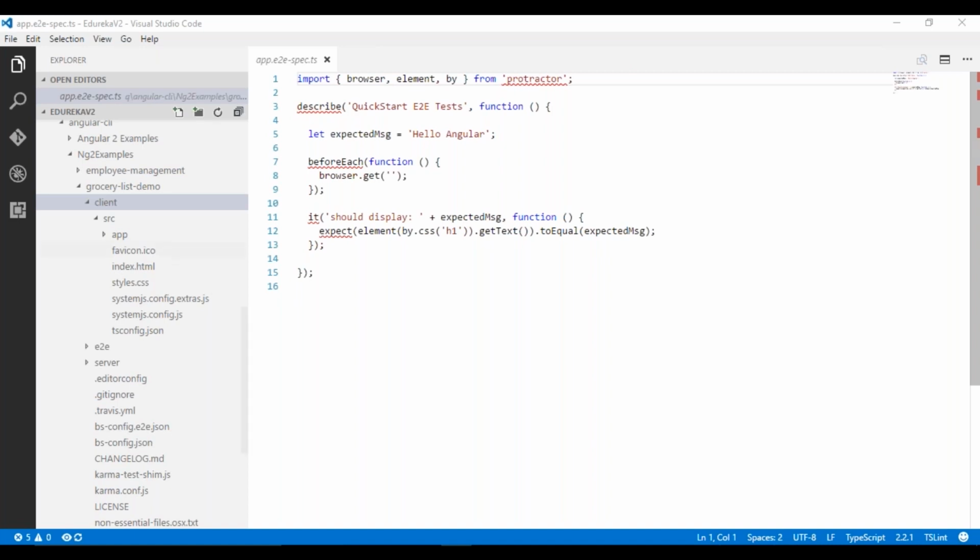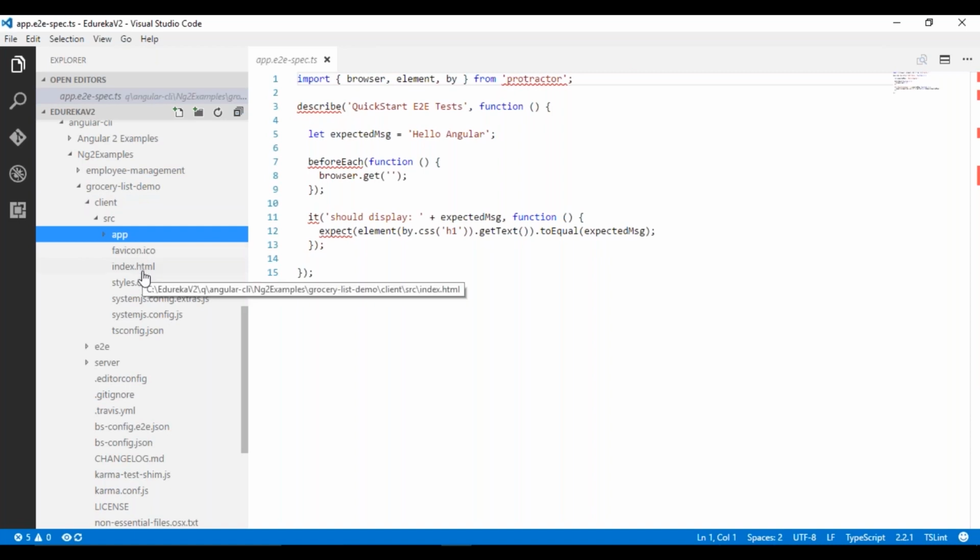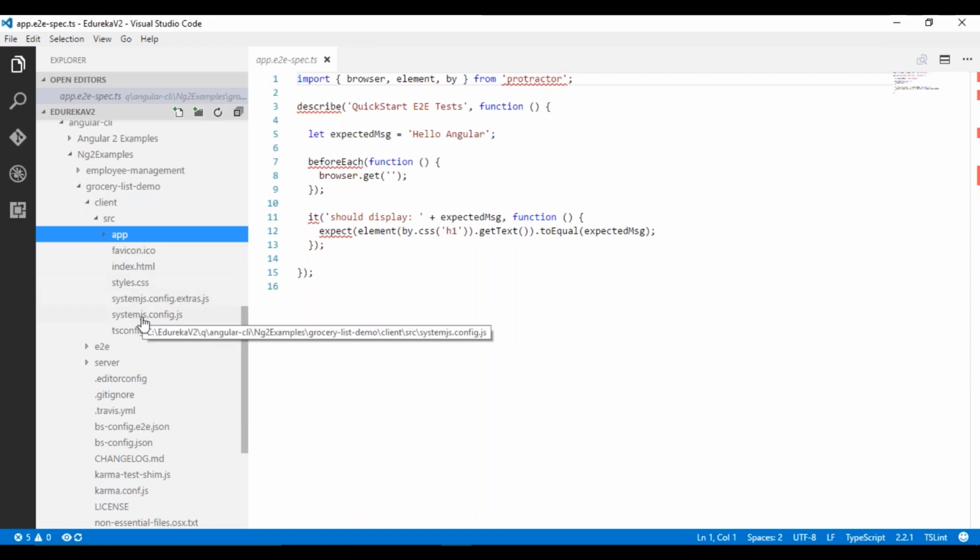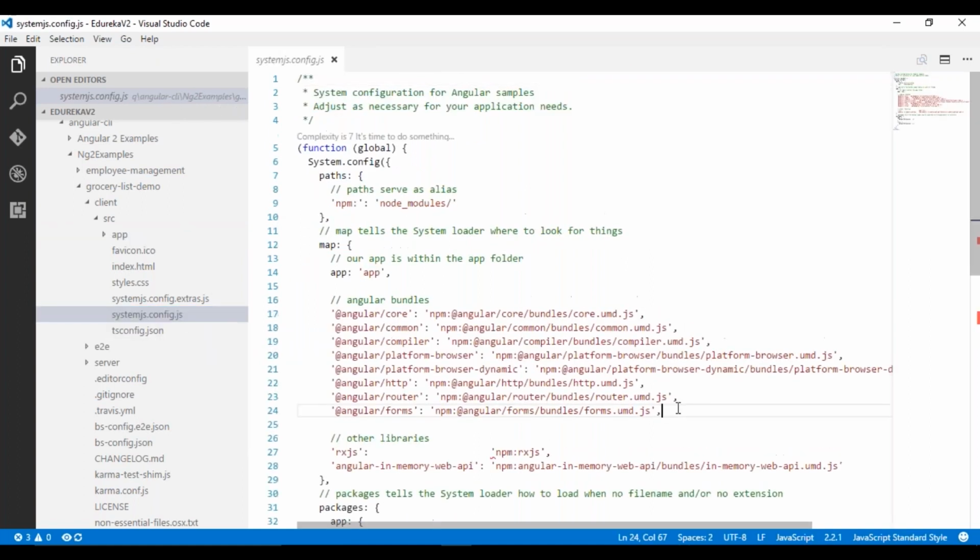But if you notice, I have an app folder. There is nothing in it. We'll be going ahead and working with Angular 2 development within that. And I have a few files. One is index.html, styles.css, which will have all the styles, systemjs.config.js. We'll talk about this in a moment's time, and tsconfig.json. Systemjs.config.js will map all the dependencies into a particular variable which you can use in your code to import it. Remember, there are two types of modularity within Angular 2. One is ES6 based modularity, which provides file-based modularity.